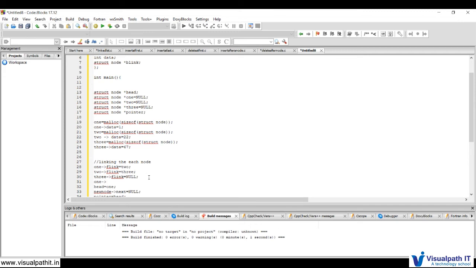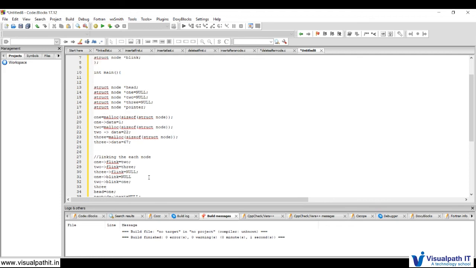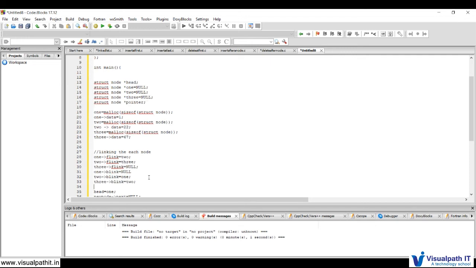for the backward link, which we have to create now. So this is b link. One's b link is what? Null. Then the 2's b link is equal to 1, and 3's b link is equal to 2.